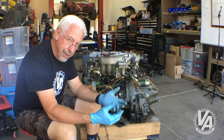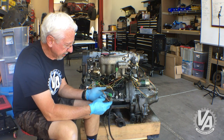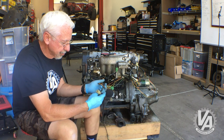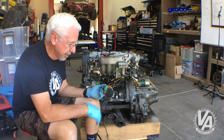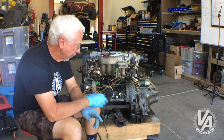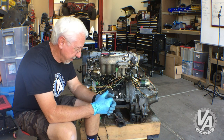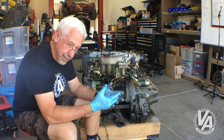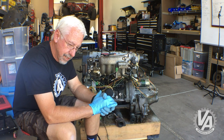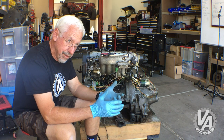The harness is stripped and clean. The next step is to install it on the engine — I need to check a bunch of lengths and things. Everything is connected with the exception of the tandem control solenoid valve, which is not used on this particular engine, and also the primary and secondary injector wiring which we're going to turn into injectors two and four. I've got it all routed where I want, and some of the stuff is too short, some too long. Most of the stuff that's too long I'll just double it back on itself and tape it down in the harness rather than taking the time to shorten it and crimp on new terminals. The sizing is done — this is actually the easy part. The next part is the fun part: adding in the wires.